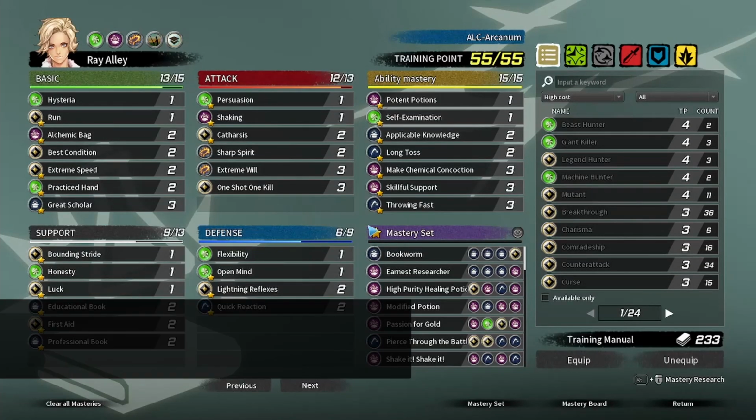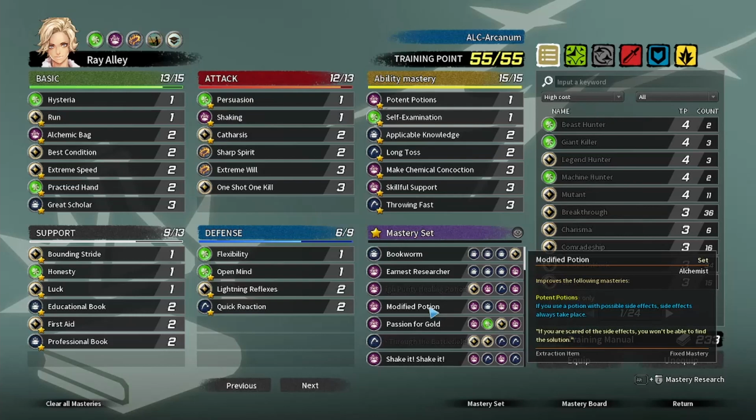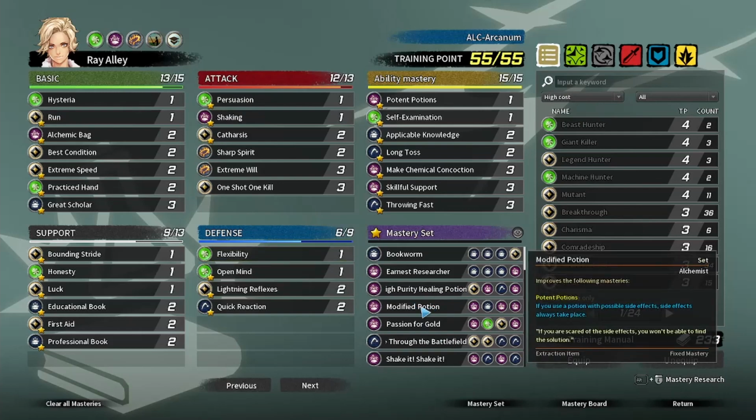And we have the core support masteries. So we're going to be taking modified potion. This is very excellent. Of course, this is going to force your side effects and malfunctions. You saw that with hazing, overcharging him, and killing both the Destrons. Just totally awesome. And I would say if you want to kind of focus Ray, the support path should be your backup. So, of the three paths, damage, healing, and utility is very easy to incorporate with modified potion.